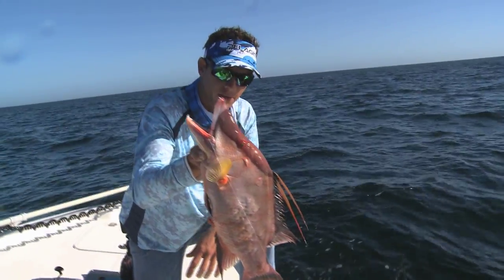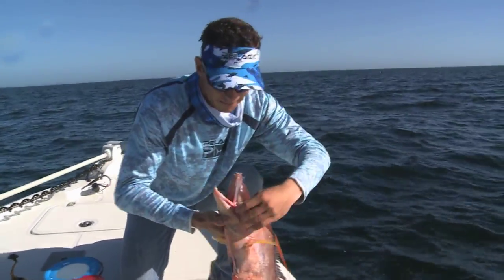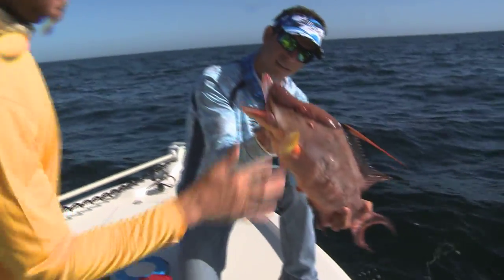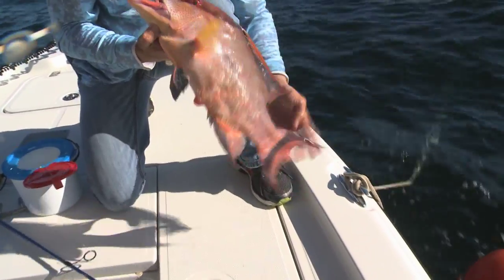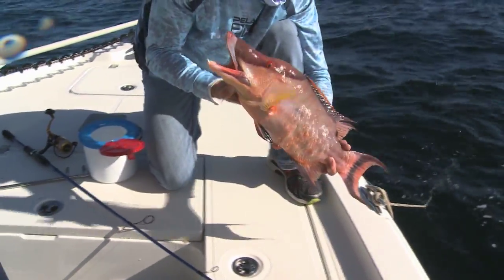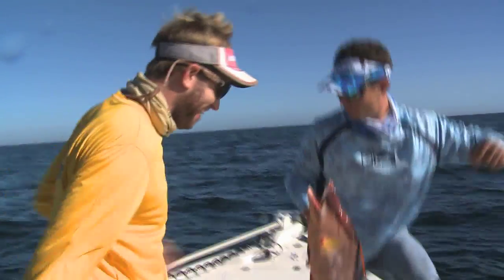They call him a hog snapper, but he's actually a wrasse — not a snapper. A lot of people think they're snapper and order hog snapper on the menu, and this crazy-looking thing is what you're ordering. One of the best fish to eat around, just on a little piece of shrimp. That's a nice male. You want to use fairly tight drag because they'll get you in the ledge. He was going on his side and rubbing on the ledge. Beautiful fish — we'll cook this guy up tonight. Real white, flaky meat — you can make it taste whatever you want.